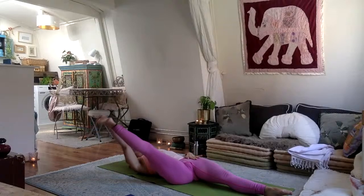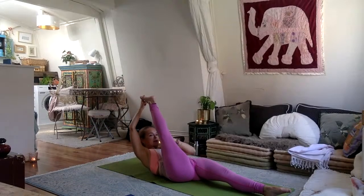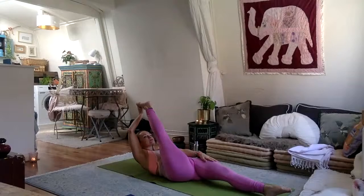Then inhale, bring the leg again up. And on the exhalation, draw the navel again in. Bring your nose to your knee, shin area again. 5 breaths. 1, 2, 3, 4, and 5.